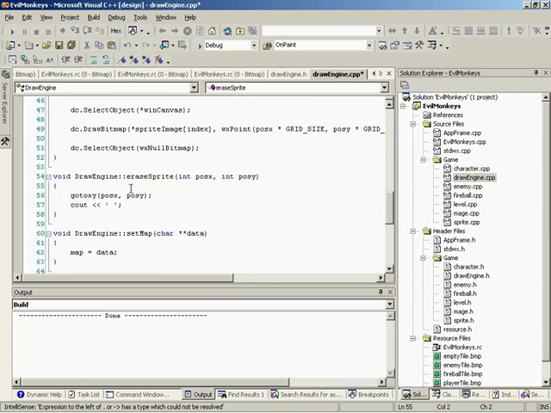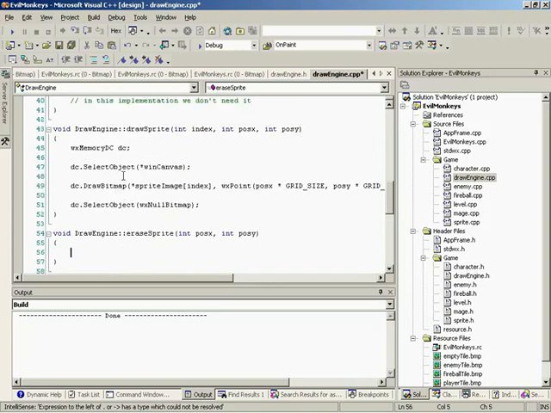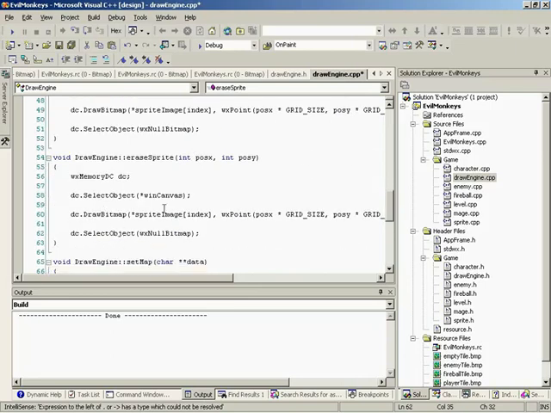So at this point, erase sprite is of course also going to be changed, because we used go to xy. Let's just erase this function, because there's no xy to go to. We need another DC. In fact, it's so much the same as draw sprite. All we need to do is draw the background. So let's copy, paste. Why write code when you don't have to? Instead of sprite image, we're going to use tile image, and we're assuming that the base index 0 is going to be the background. The empty. Yeah, the background, my bad.